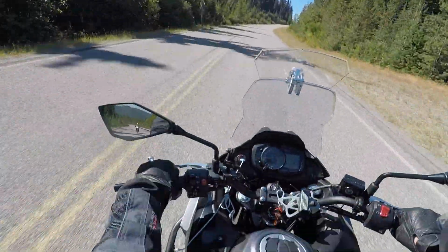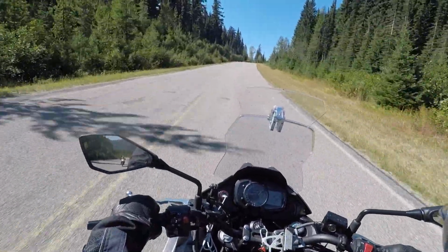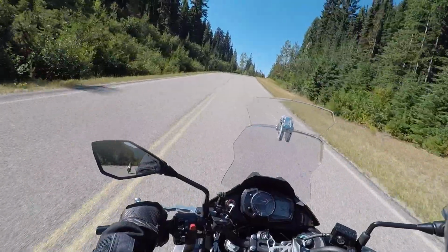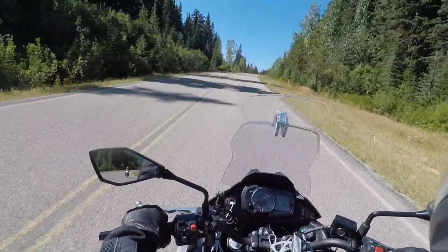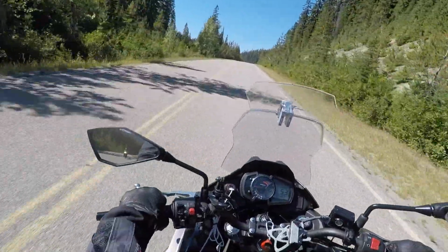Speaking of the clip, when you get up around 65, 70 miles an hour, it does bend the windshield back just a little bit. It's not too bad, but you know, I'm wondering how much that's going to affect the durability of the windscreen.